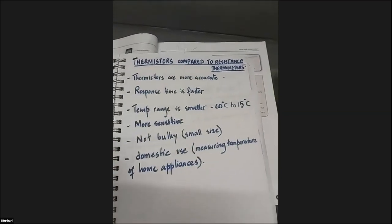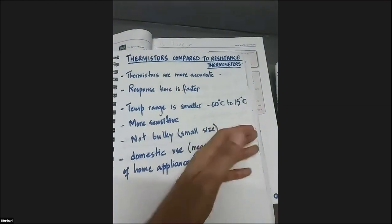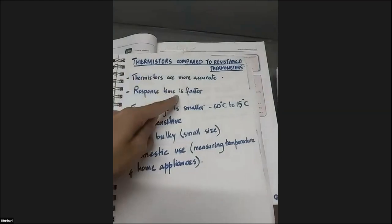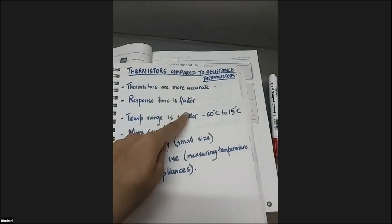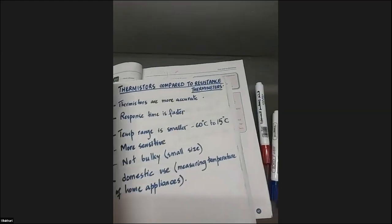Now, I have compared thermistors with resistance thermometers, okay? Thermistors are more accurate. Thermistor is this, semiconductors.